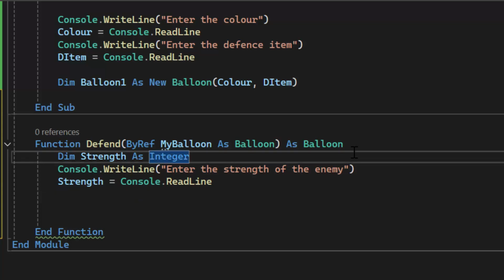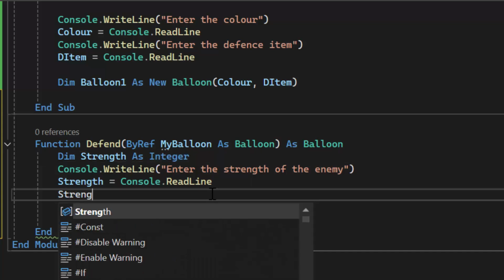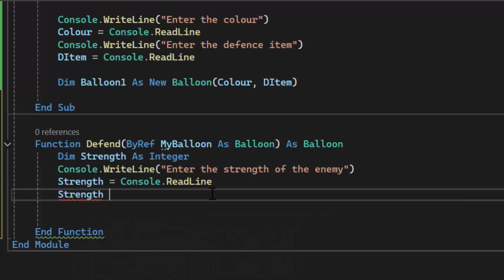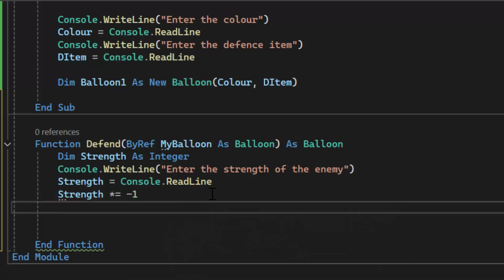I don't know why they just didn't subtract it to begin with, but that's okay. We're going to do strength times equal -1. So that'll change it to a negative number. So when we take a positive and we add a negative, it'll be like it's subtracting.